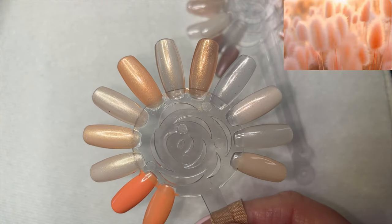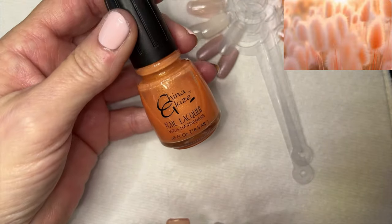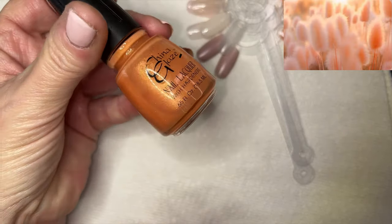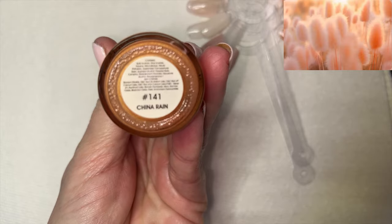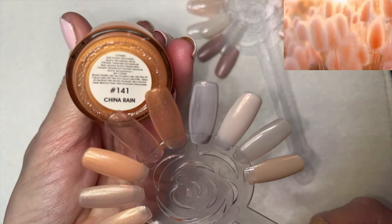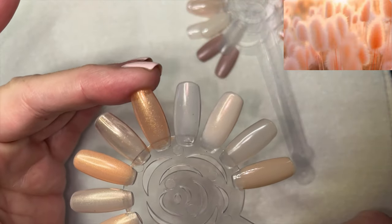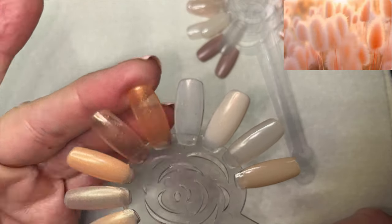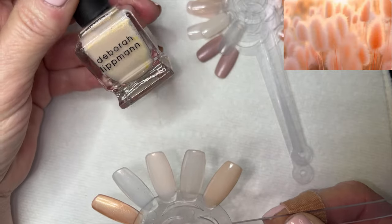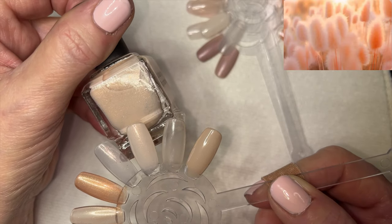The next one is a very old China Glaze — you can see the old bottle style — probably from the 90s or early 2000s. It's called China Rain and it's a sheer polish that would be pretty layered over something. It's a very nice peachy color. In one coat it's quite sheer, and I did about three coats just trying to get some color to show up on the swatch wheel. Then I have a couple of Deborah Lipman polishes — a little too light to be peach, but they do have a peachy shimmer.